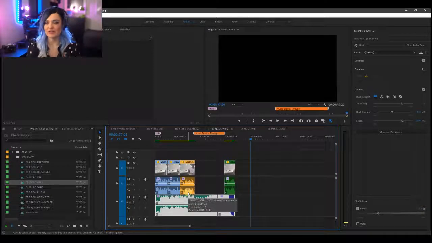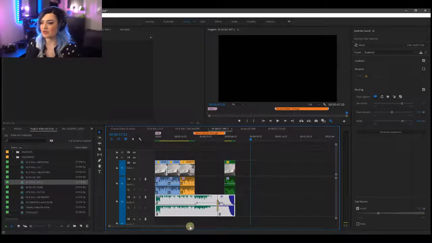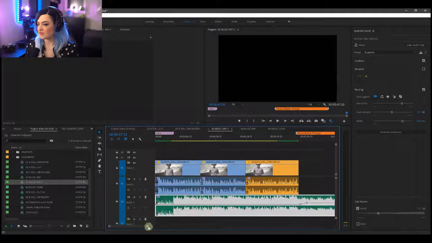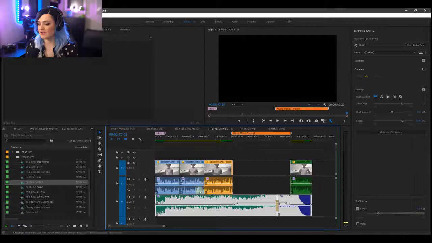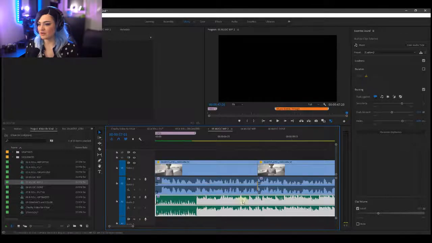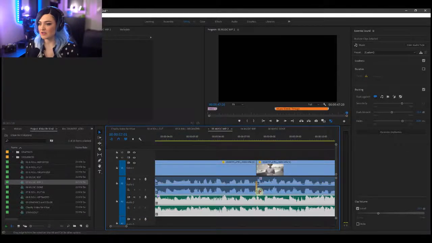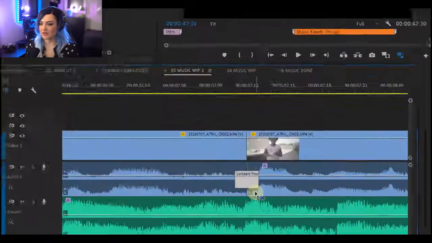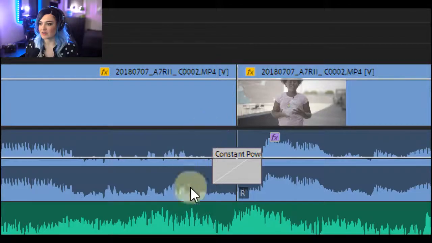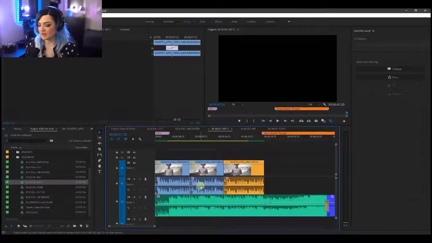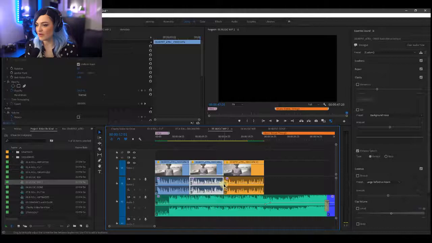So you can go ahead and play around with the levels and make sure that it all makes sense. One other thing that I want to talk about is the area between each dialogue clip. So right now, what you can see is a little tiny constant power ramp in between each dialogue clip. It's a 2-frame fade. And how did I do that? Well, let me tell you. First, let me delete them so I can show you how I did that.